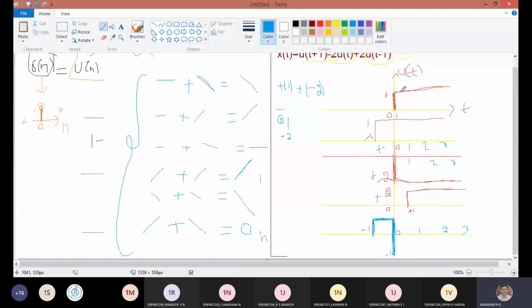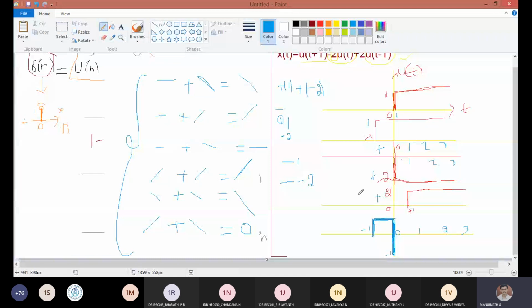Shall we move on? Yes, sir. Now check out from 0 to 1: the signal has a constant with amplitude 1 from the first part. What is the second, guys? From 0 to 1, it has a negative part with -2. What about the third category?